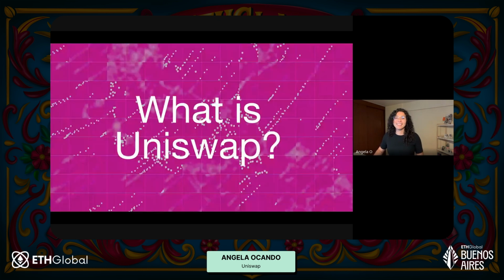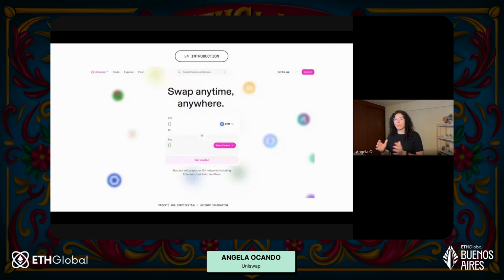So now we can dive into the Uniswap V4 protocol, or version 4 of the protocol. But first, let's introduce what Uniswap is as a whole. If you've been here for a while, maybe you interacted with the Uniswap interface, built by Uniswap Labs, which allows you to trade or swap tokens, meaning ETH for USDC or USDC for DAI, you name it.